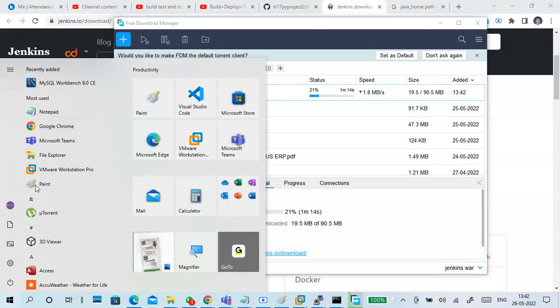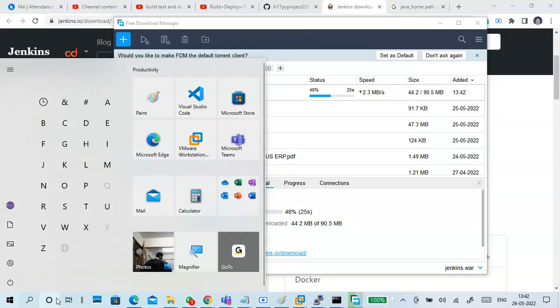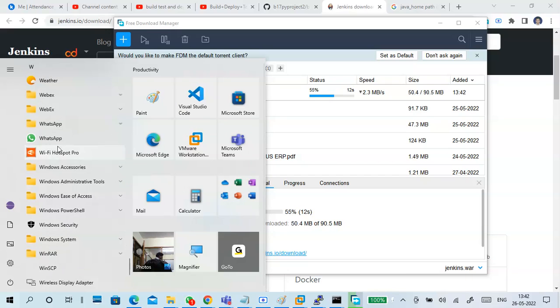Guys, how to upload from your physical machine to virtual machine? There are two ways. One is drag and drop. Another one is WinSCP.